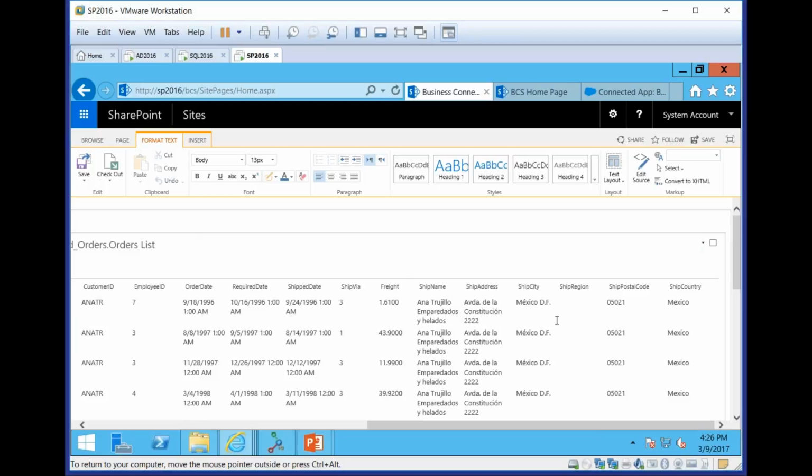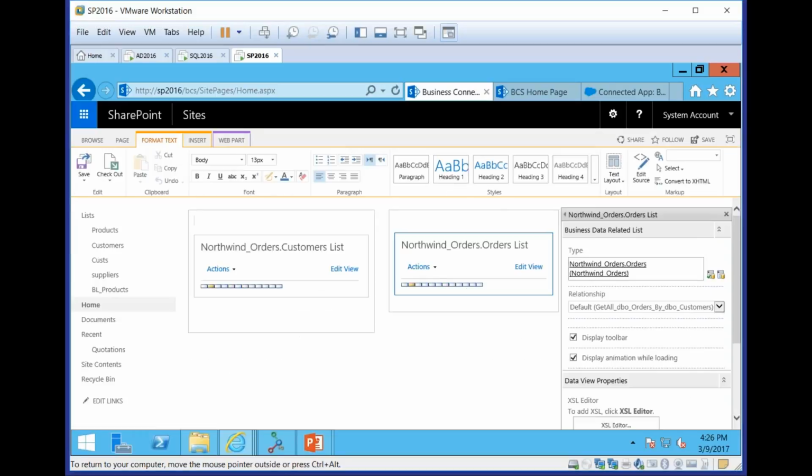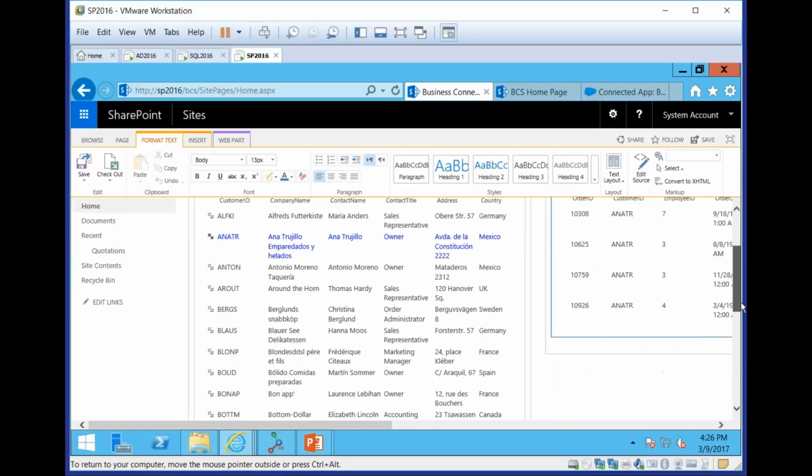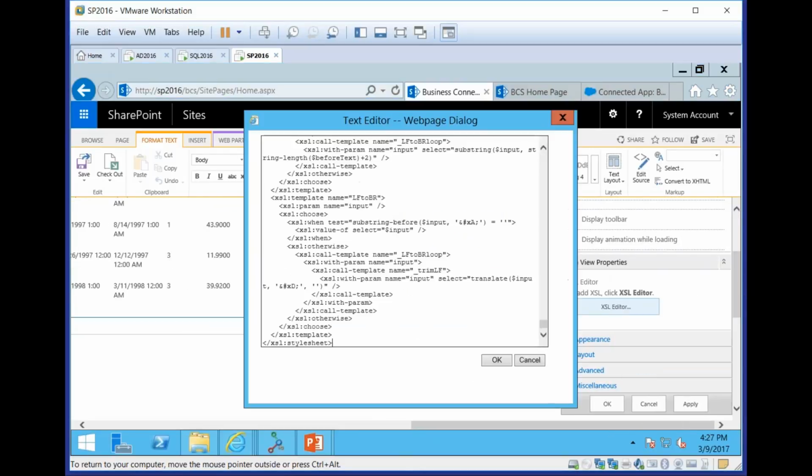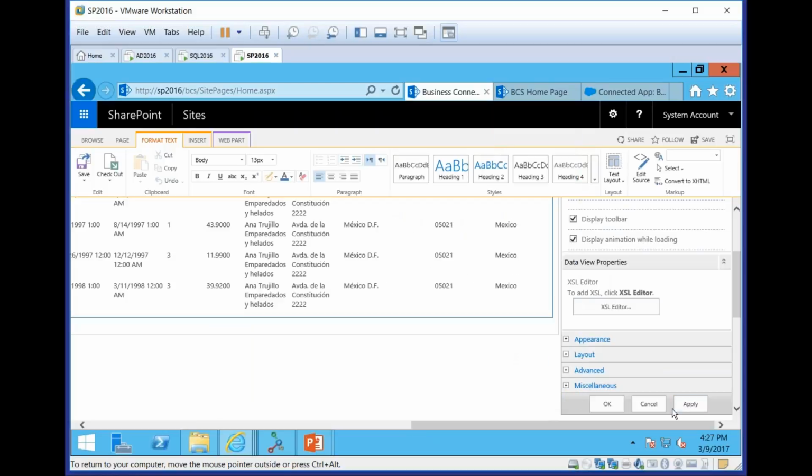Maybe we only need them to 2 decimal places. And besides that, we might also want to do something like conditional formatting. So maybe we want to highlight data of a certain level of importance. So if we click Edit Web Part, we have the XSLT editor. So we can select that. That displays the XSLT, and that's where we can go through and make some styling changes. So not really ideal doing it that way.